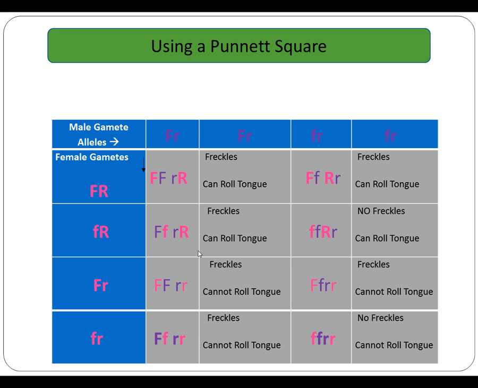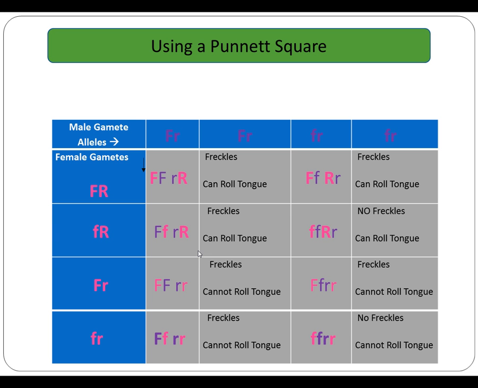Another question that we had is, how do we determine the proportion of a particular trait? Like, what percentage of those? There's lots of different ways that you could express this. I could say, what proportion of these potential offspring cannot roll their tongue? Let's count them up. 1, 2, 3, 4. 4 out of 8 cannot roll their tongue. So how many cannot roll their tongue? 50% or half. And then we can extrapolate how many could? 50%. You can only look at yes or no cases.